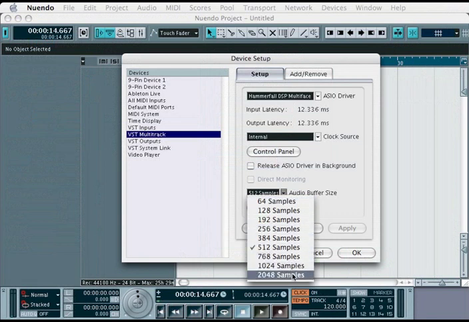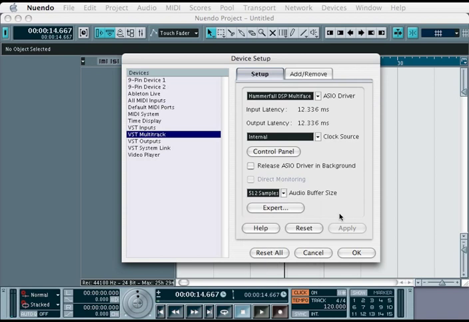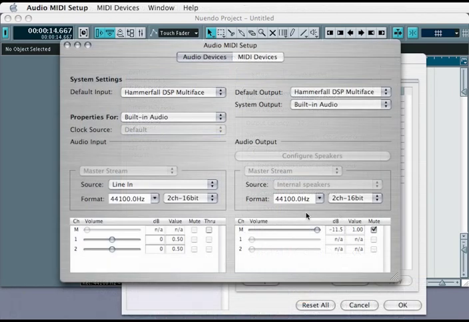One important note about the Mac in OS X is, OS X provides you with a comprehensive audio and MIDI setup utility that is included with every installation of OS X. However, the audio settings in this utility have no bearing or effect on your settings in Nuendo. Nuendo will use its own configuration information and simply pays no attention to what you have set up for your OS. So keep this in mind.